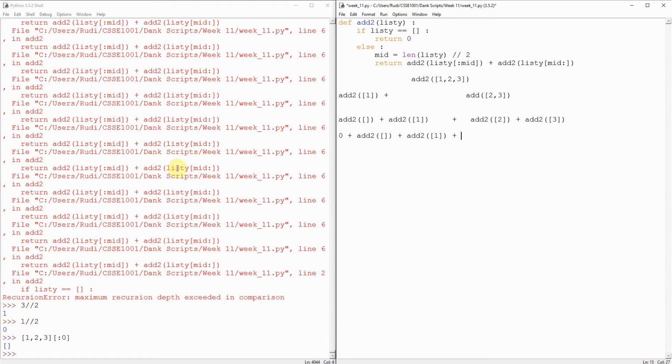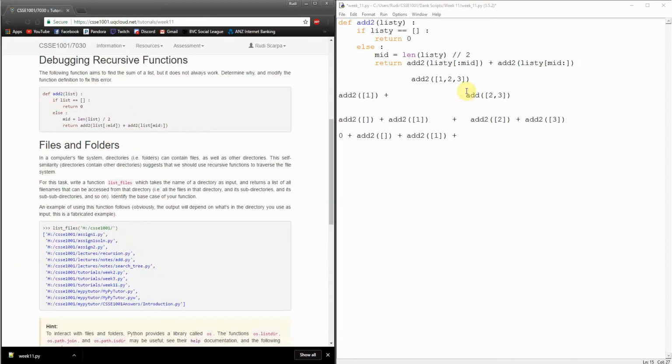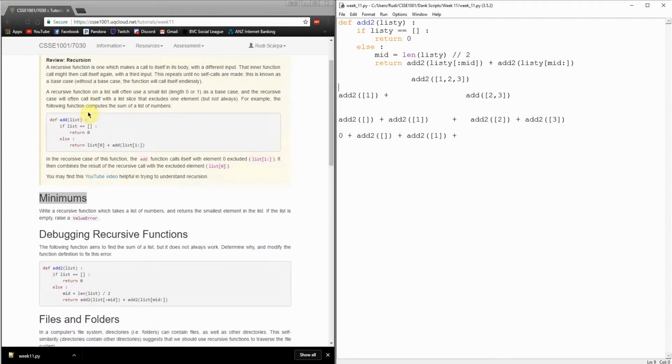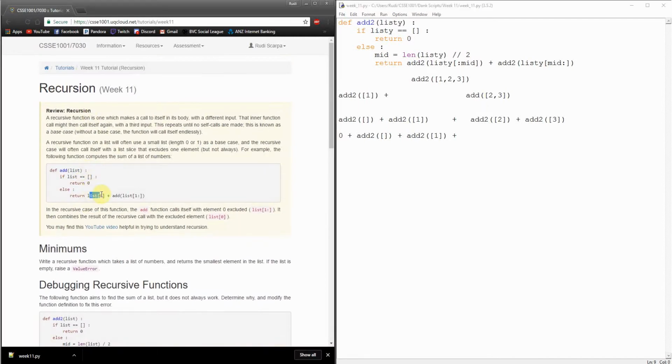Think about the previous examples we looked at. I've actually cleared my file here. I probably shouldn't have done that. But in the previous examples, we had this return list 0, right? We're actually giving back elements out of the list as we go. Here we don't give anything out of the list. We're just going, cool, just return 0. So something's gone wrong here, right? We never actually get anything out of our list.